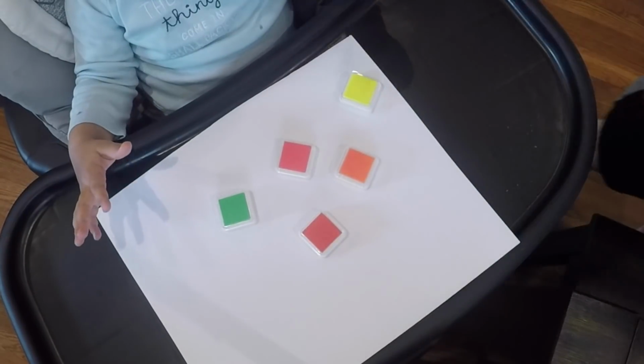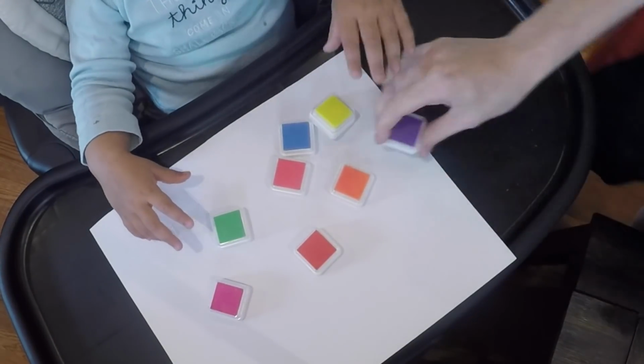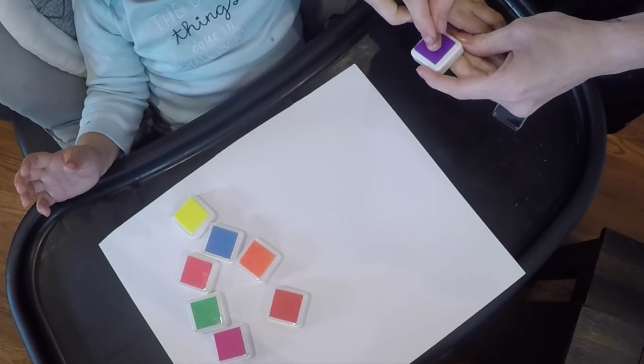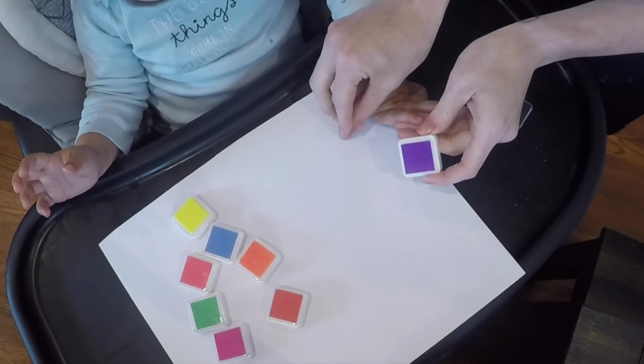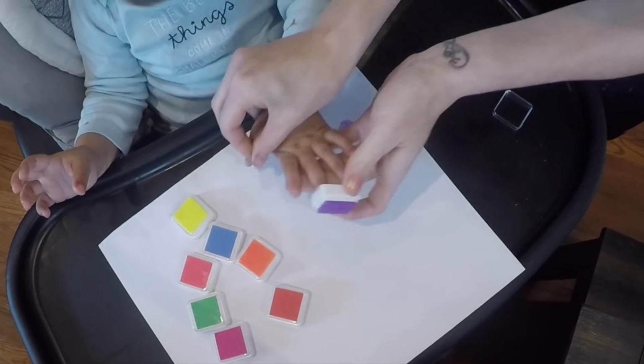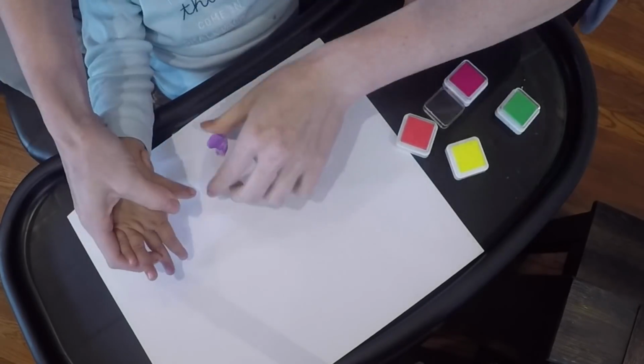I just want to throw this disclaimer out there. My daughter is only 16 months, so these crafts are way harder to do with her. I kind of have to help her a little bit more, but if your kid's a little bit older, then this is definitely a craft that they can do on their own. But I like to show that you can do this for any age.